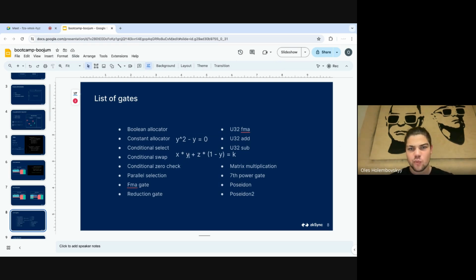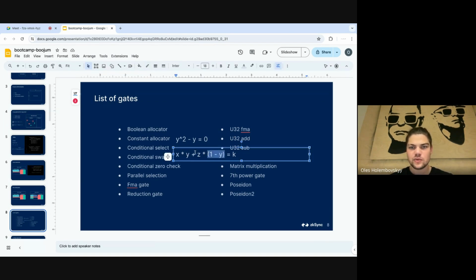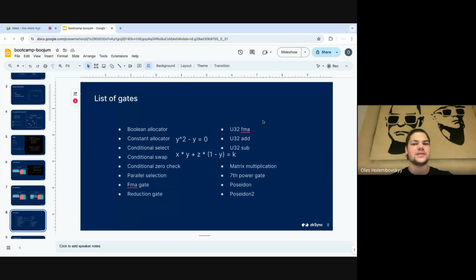If y is 0, then we have x times 0, which is 0, plus z equal to k, so z is equal to k. But if y is 1, then 1 minus y is 0, and we have x equal to k. So k would be either x or z, depending on y. It's one of the most popular and interesting gates.